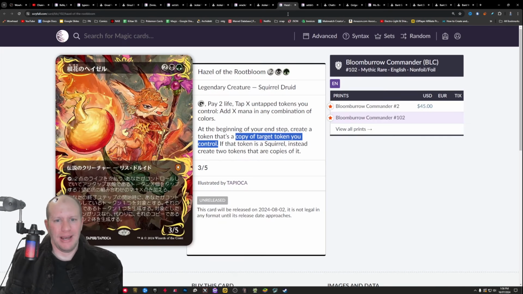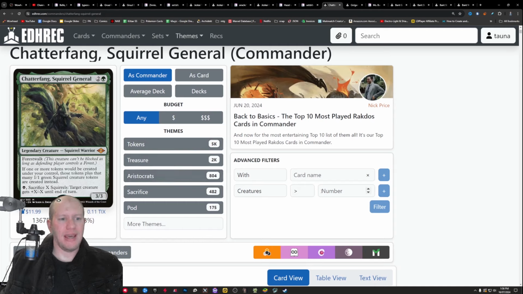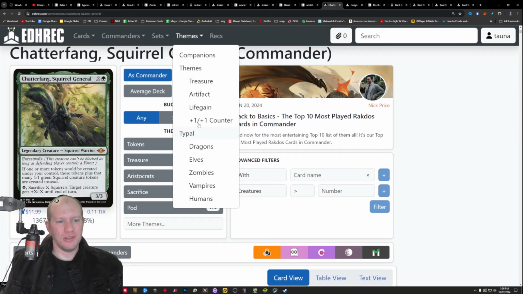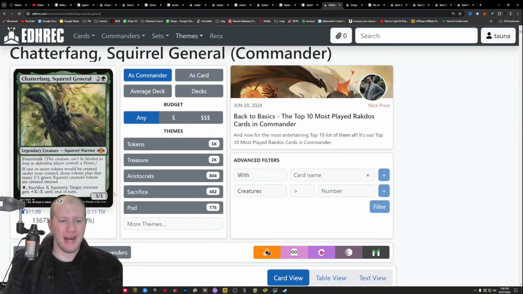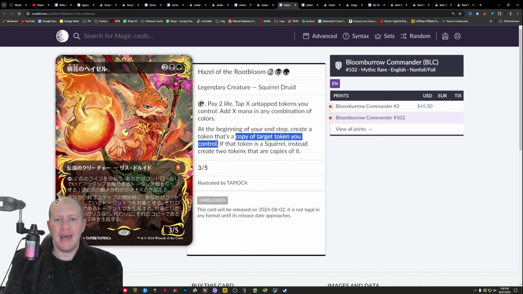I like her more than I like Hazel, but we have to see the rest of the deck to kind of see it. But Hazel works really well with obviously going wide, huge squirrels, and all that kind of stuff. So, Chatterfang here, create a lot of tokens, and then there's not actually a squirrel typal in EDH, right? Otherwise I would have brought that up. But I think Chatterfang's like the only squirrel commander that most people use. There's probably other ones, but I can't remember off the top of my head. So it's essentially using Chatterfang kind of decks for Hazel there.